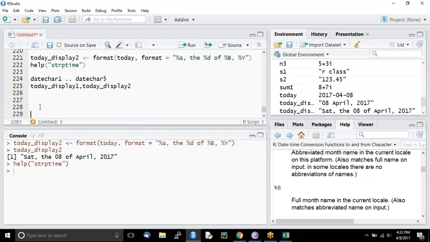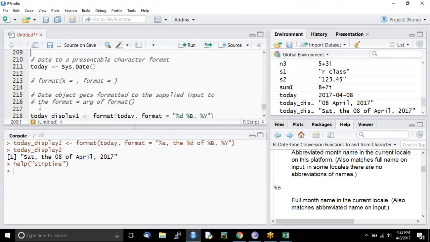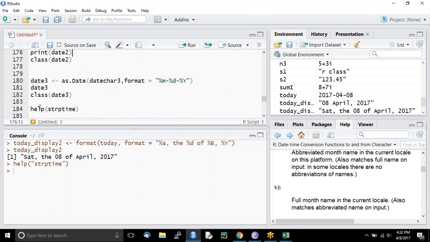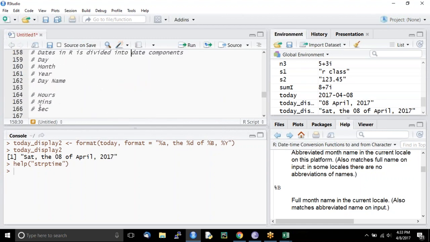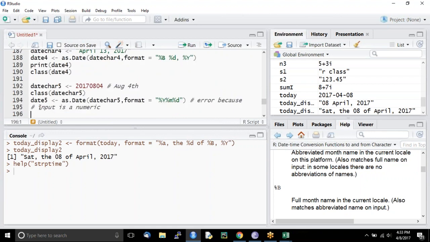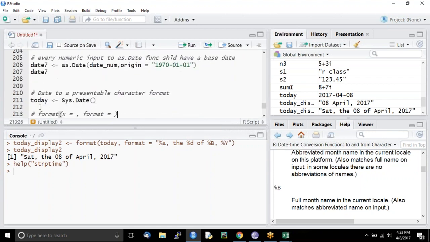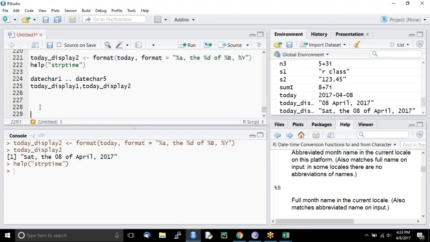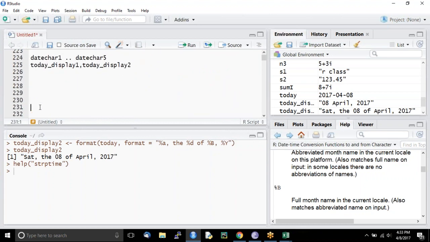Clear with this? Okay. Now again, rewinding back to converting a given string into a date, which is the most frequent operation that a person has to do. For this, I have a very beautiful package called lubridate. I'll give you the documentation of lubridate and its functions, but as of now I'll discuss only a few functions of it, only the conversion part: conversion of characters to dates using lubridate.